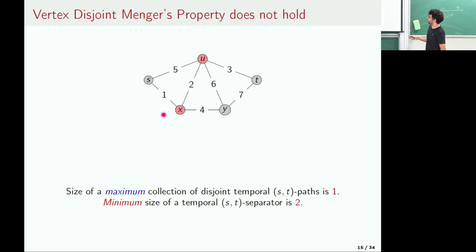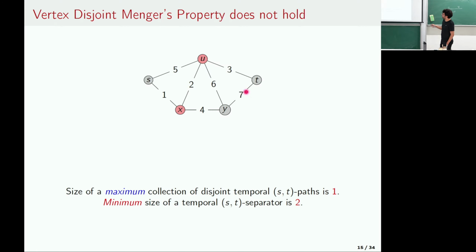I don't want any temporal paths to share the same vertex. But you can go from S to X to Y to T, and from Y to T you can also use time 5. But the thing is, if you want a true path, you need the second one. So if I put two numbers on the edge between Y and T, it doesn't solve anything in this case, because what I want here is that the paths cannot share the same vertex. So if a path uses Y, no one else can use Y at any time. It's not temporally disjoint, but really vertex disjoint.